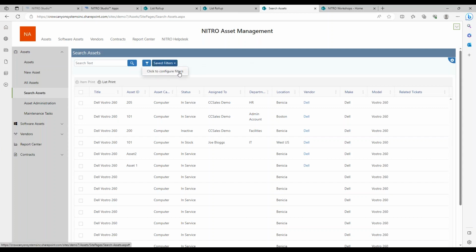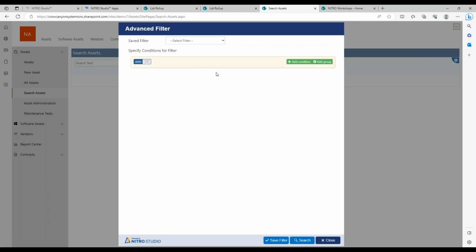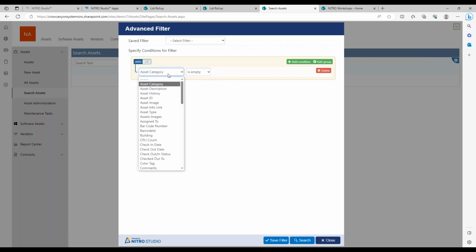There is also something we added in here, which is support for blank column search. Previously, if you wanted to search for something that is empty, it wouldn't come up. But now we can search for situations where a particular field is empty. So if you want to look for unassigned tickets where the assigned staff field is blank, which it kind of would be by default, you could now use the search feature to do that, or where any particular field is empty. Or if you add a column to your list and you want to go back and update previous items that were created before you added the column, you could go and find out, okay, where is this column empty? Let me pull those items out.